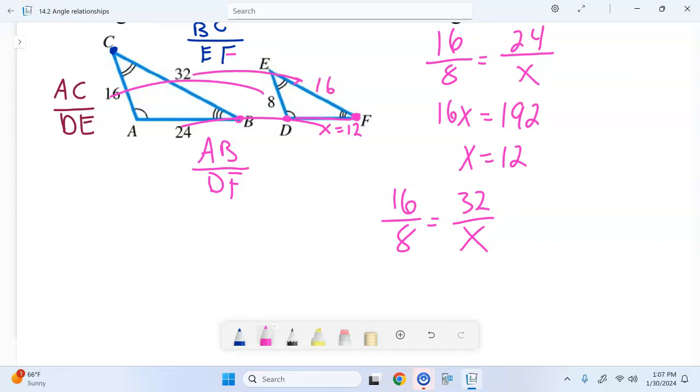It won't always be that neat and clean, so that's why I want you to know how to set up the proportion, because maybe it's not half as big. Maybe it's 0.8 more or something else. So you need to be able to set up the proportion relationship. But if you recognize that relationship and you know, okay, this is 2 times as much or 3 times as much, then by all means, go for it. You just need to make sure that you're matching up the corresponding sides correctly.